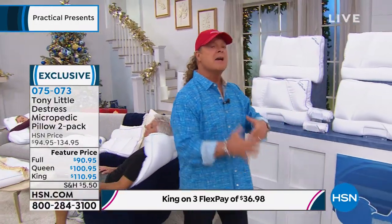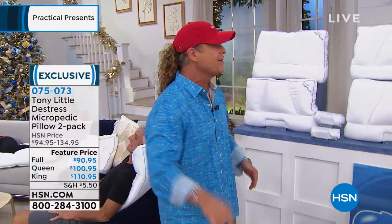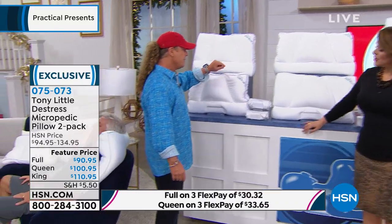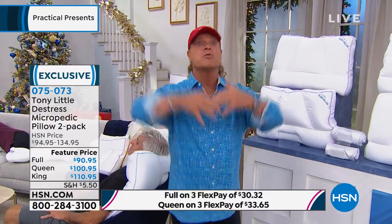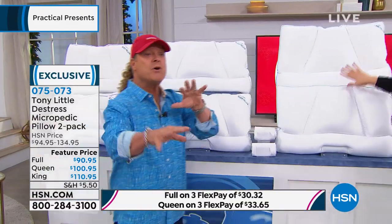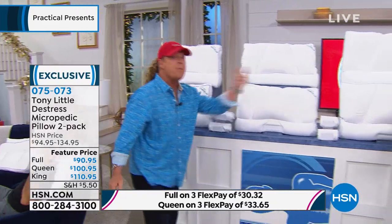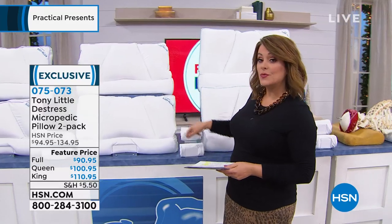These pillows have been around for 10 years. They're hypoallergenic — that's a big deal — with hypoallergenic pillow cases. The patent technology is owned by Homedics. Anywhere you go on this pillow, whether it's queen or king, you don't have to fluff it or change it. It customizes to your body and bone structure as you move, and it always stays cool. It's a support system. You get the two-pack plus pillowcases included, which are specific to these pillows.